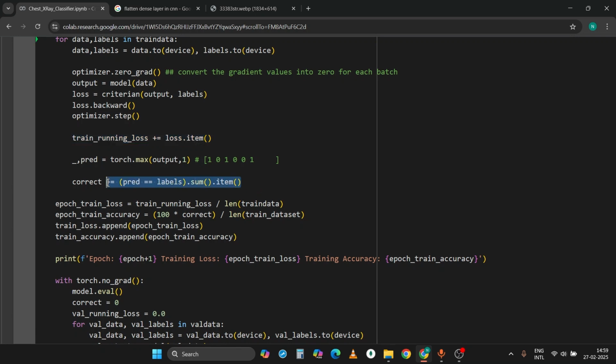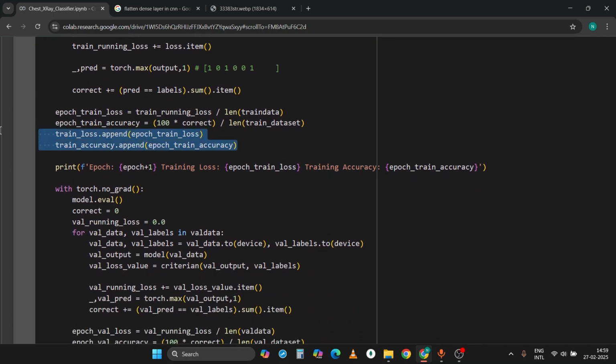But here it's giving values for the entire images present in a batch. So when we print the length of the train data loader, it gives me the number of batches present. When we print the length of the train data set, it gives me how many images there are. So this whole thing gives me the number of correct predictions made by the model, and this thing gives me the loss of the model.